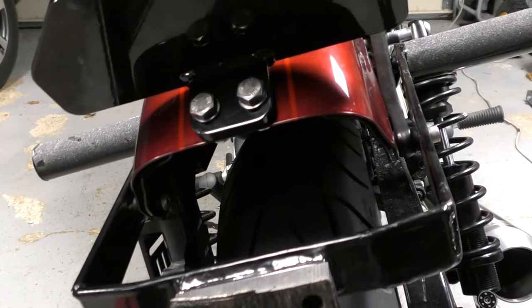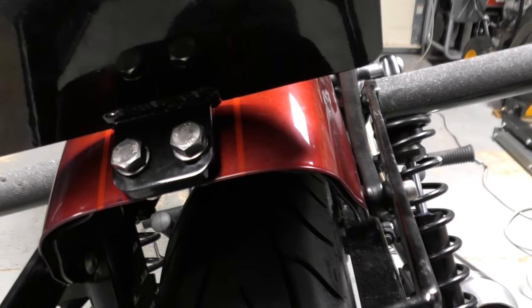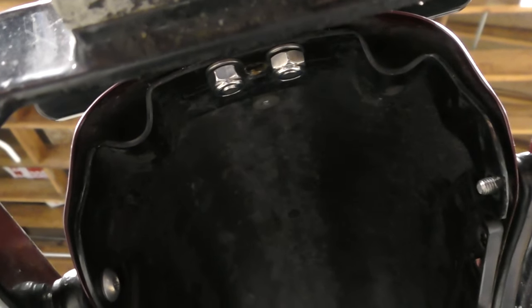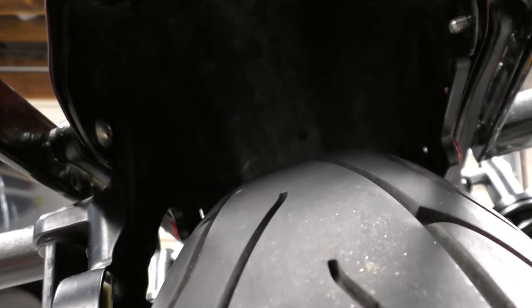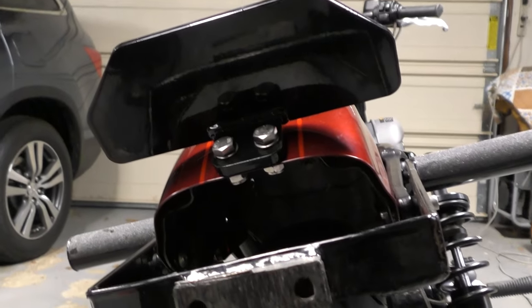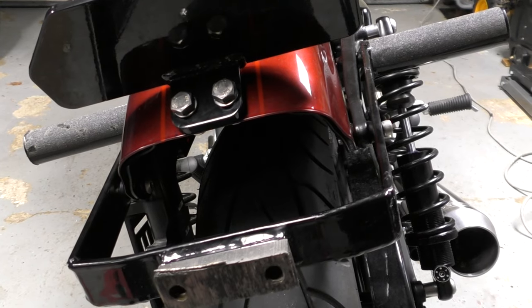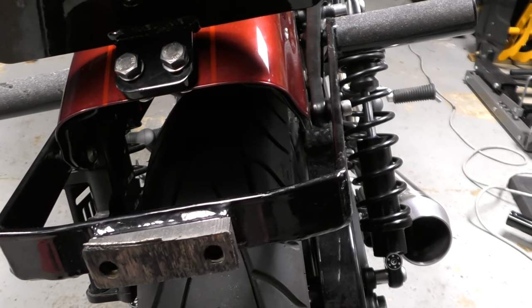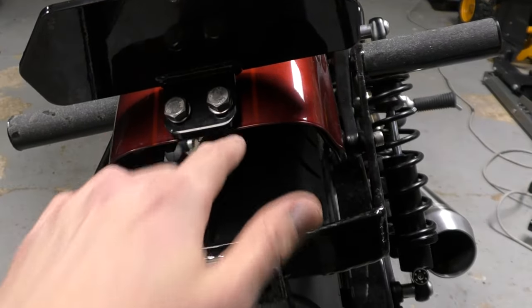Here's the deal when it comes to hardware. When I installed the step plate earlier, you probably saw me use different hardware because the Cox-supplied hardware wasn't long enough. What I'm thinking now is that it is the correct hardware if you remove some things. You can see that bracket in the back — that's around the fender and supports the turn signals. If you remove that and just bolt directly to the rear fender, the Cox hardware will fit for the step plate and probably for the sub cage as well. But because I'm trying to keep this street legal and keep the turn signals on, that hardware is not going to work for me. If you're not running any of that stuff and want to take that bracket out, you should be okay with the stock hardware. I think the only things you need longer bolts for are the front where the pegs are.